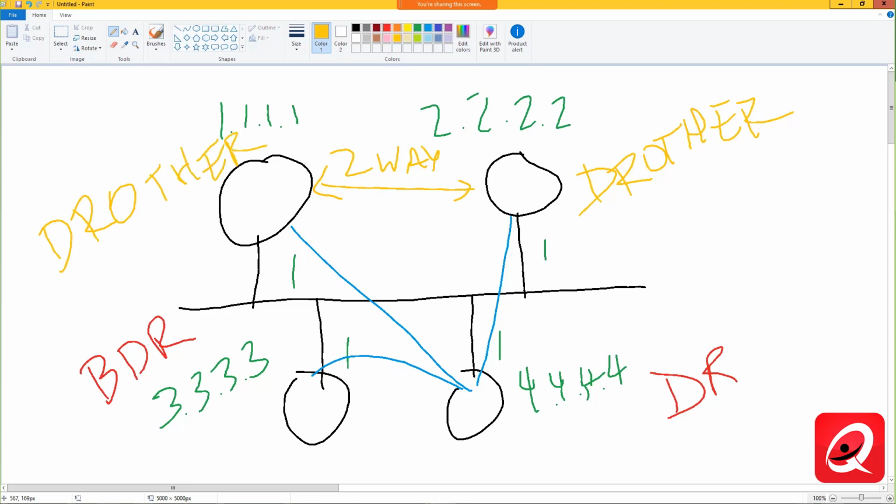And that's really the whole point. So if something happens on, say, this router here, a link goes down or whatever, I'm going to go ahead and notify the DR, and then the DR is going to propagate that information to the remaining routers in the topology. And this is something we talked about in the last lesson. It's what we consider a multi-access network. All right. And that multi-access network needs to be managed.